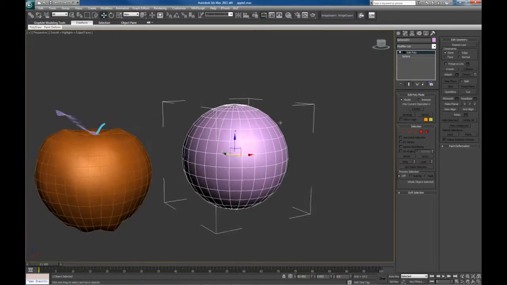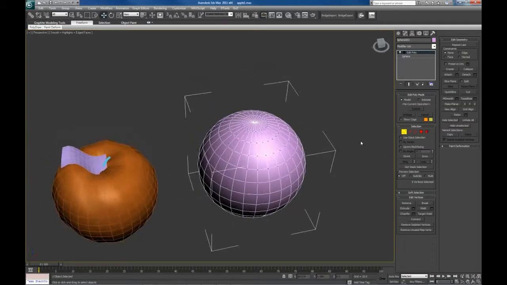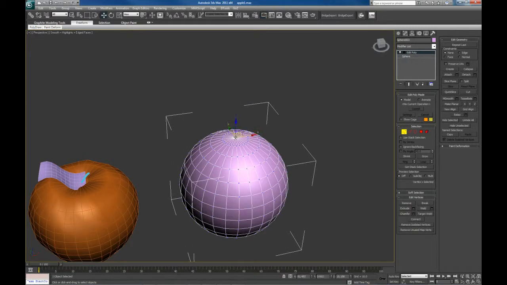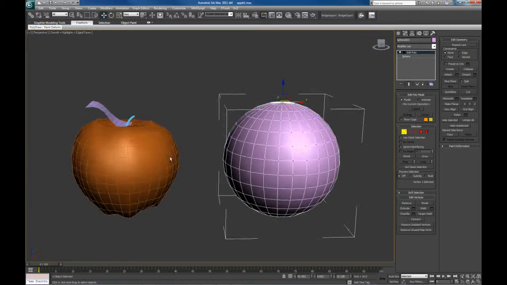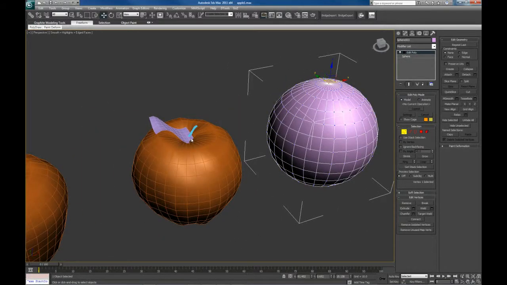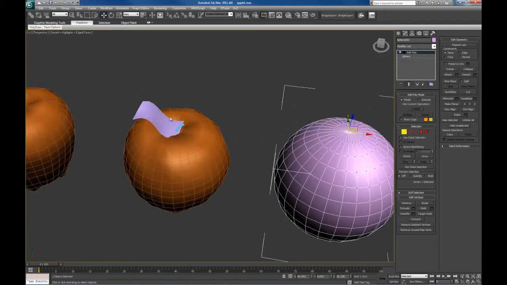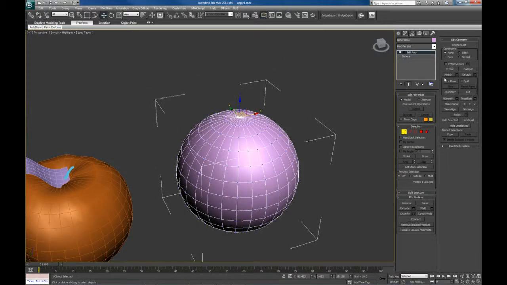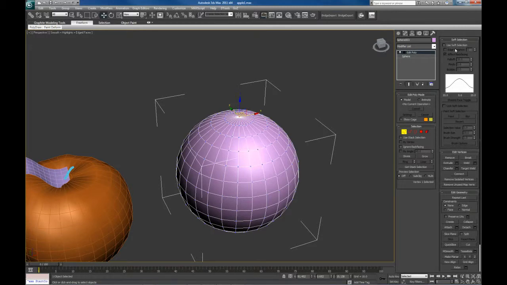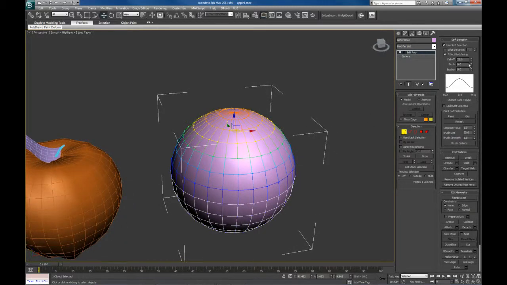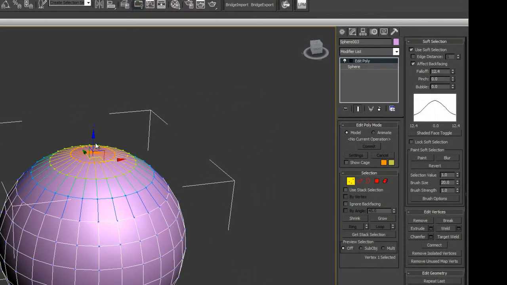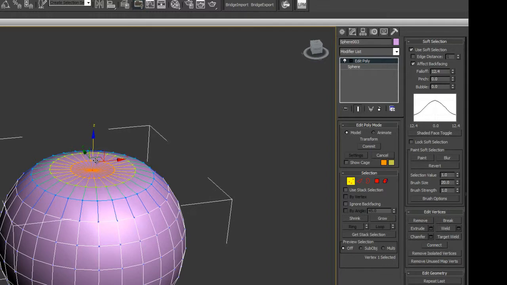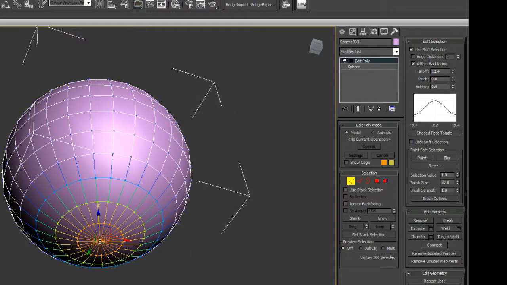Usually I try to use the simplest tools, just pushing vertices or moving some polygons. But in this point, the first thing we're gonna do is to push inside the top and the bottom of the apple to get this particular form of the apple. And I'm gonna use soft selection for this. So here we start. As first step, I'll lower the number for the soft selection and make it not that small, but enough to move this part a little bit down.